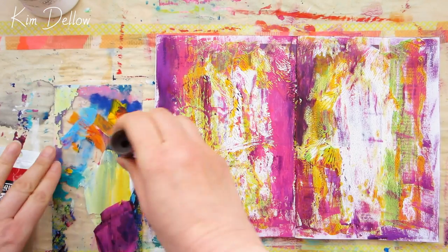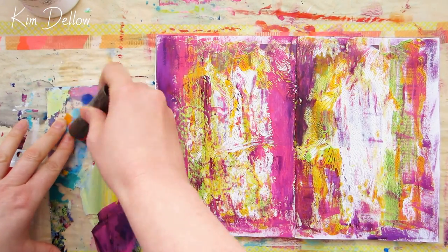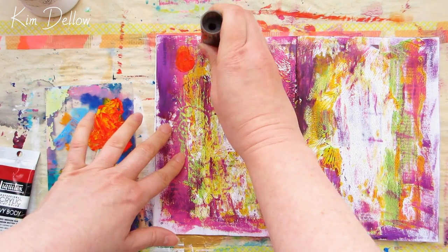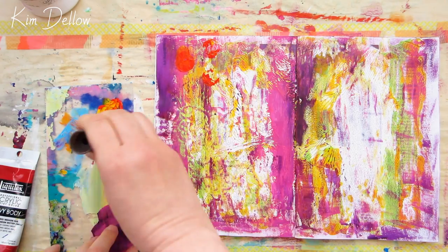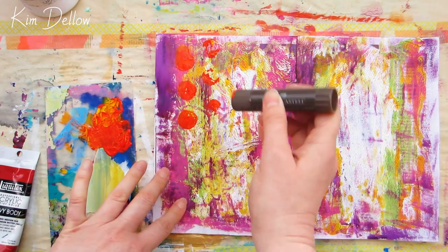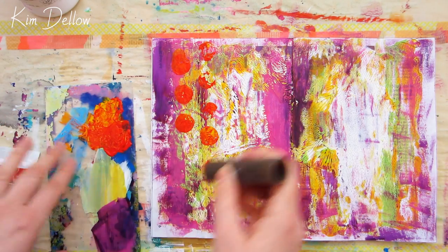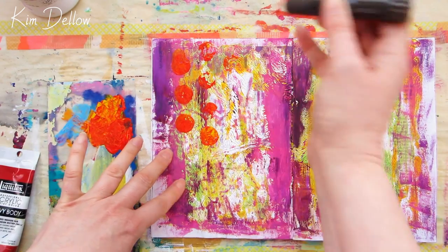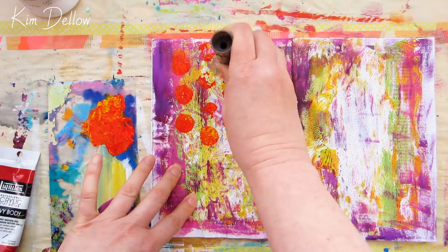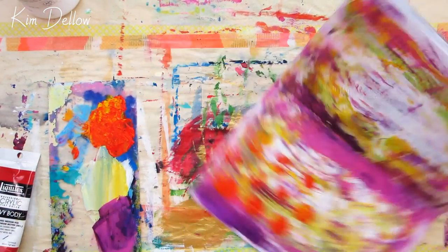Now I thought it'd be quite fun to add some printed circles onto this page. So I just grabbed the nearest thing I had to hand to do that. And that's one of those big sized gelato sticks. But you could use bottle tops, that would work as well for this. And you know, other circle shapes that you might have to hand. And all I'm doing is dipping it into the paint and stamping it out onto my page. Just a really quick and easy way to add some shape and interest to your page.